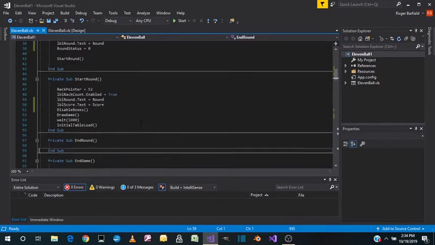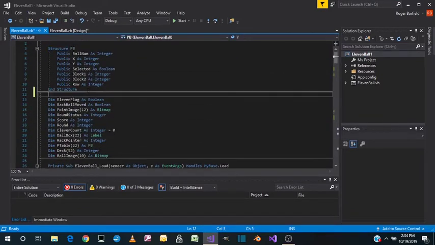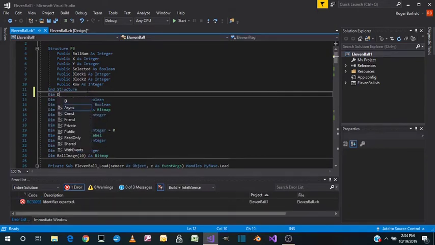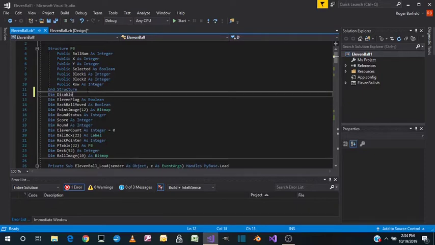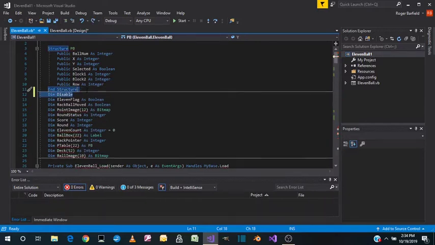Now we're going to need a flag. So let's come up here and dim disable game. Let me turn off my little touchpad here.